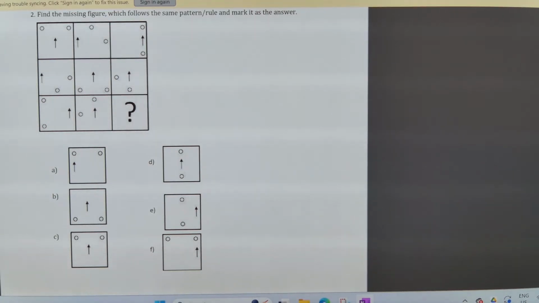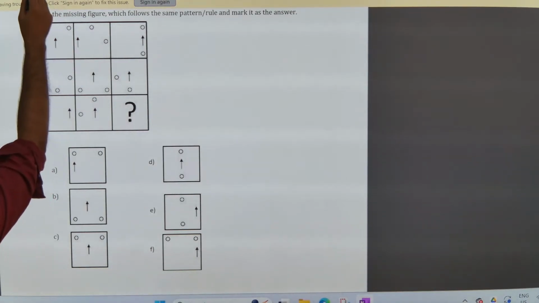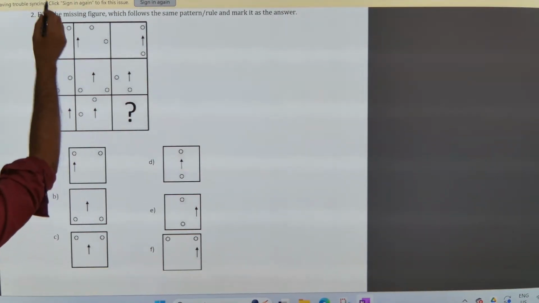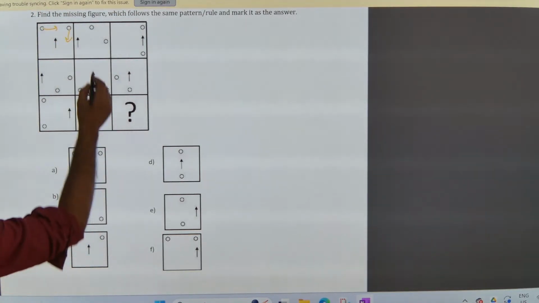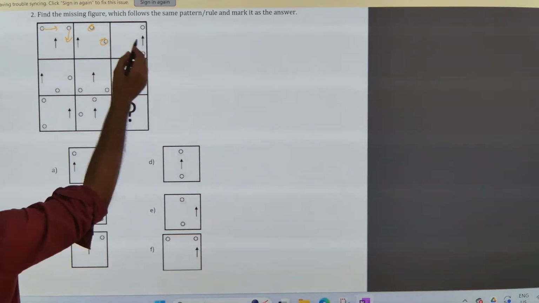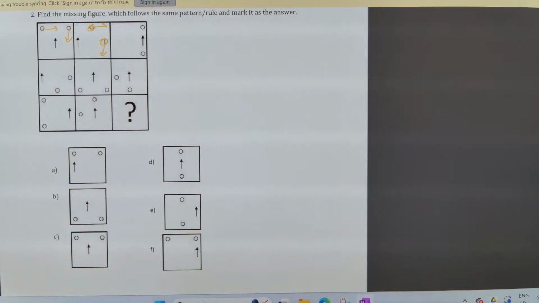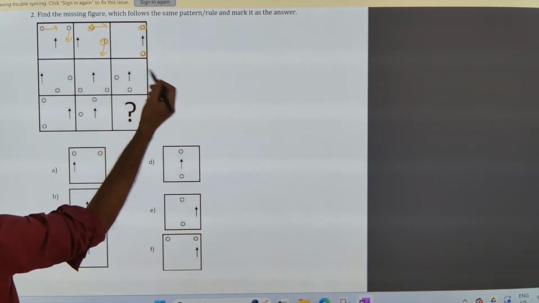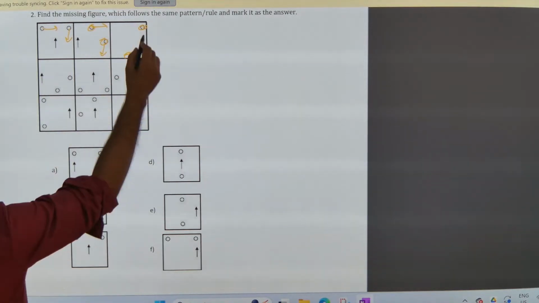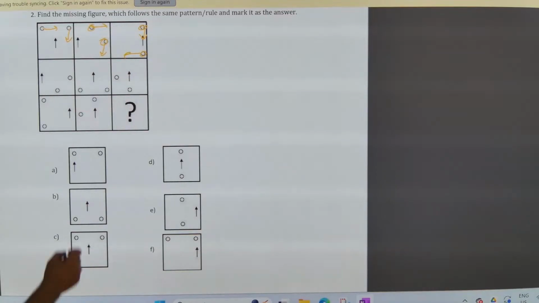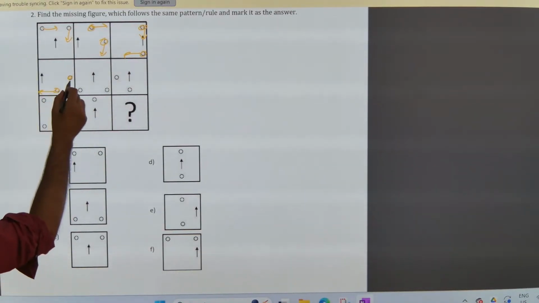So let us first talk about the circles. The first circle goes here half step ahead, and the second circle goes half step down. So they are at these two positions. Then in the third cell, this circle goes half step ahead towards the right, and this circle goes half step below. So they are at these two positions. Then in the next cell, this circle goes to the next cell, this circle goes half step towards the left, and this goes half step below. So they are at these two positions, right? In the next cell, it goes here and it goes here. So they are at these two.